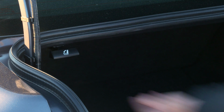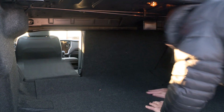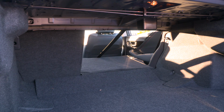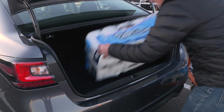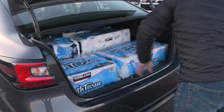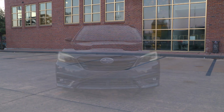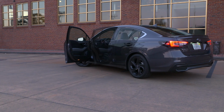Seat releases keep you from opening the back doors to drop the seat, though it is quite a reach to push them down. No ski pass-through of any kind. That's something Subi owners would use, I'd think. The trunk opening is on the wide side for loading big things, but I can see the appeal of a big hatch opening. Legacy can take on a lot of kit. Generally, cars in this class score a 6 in the TP trunk test. Legacy manages a 7.